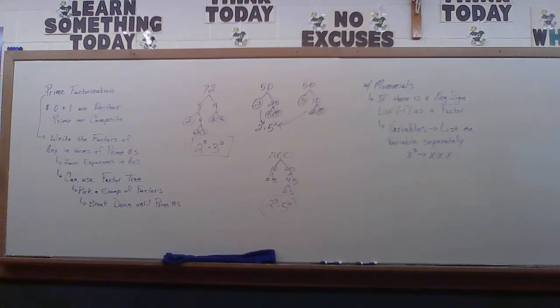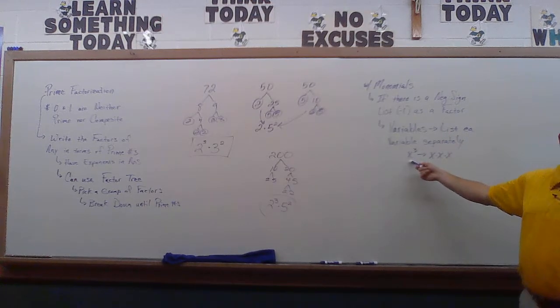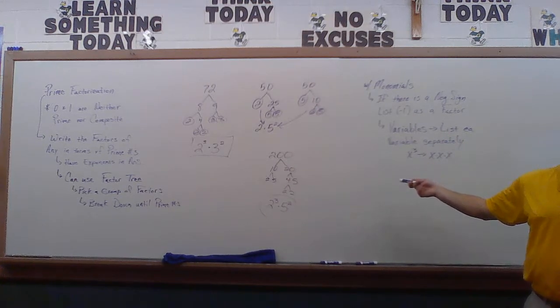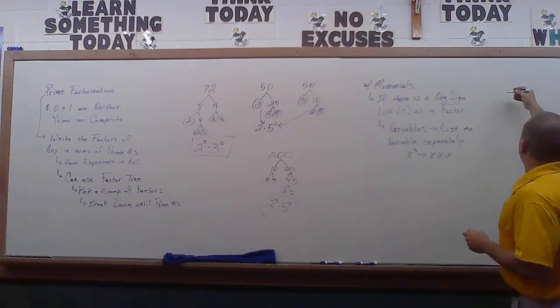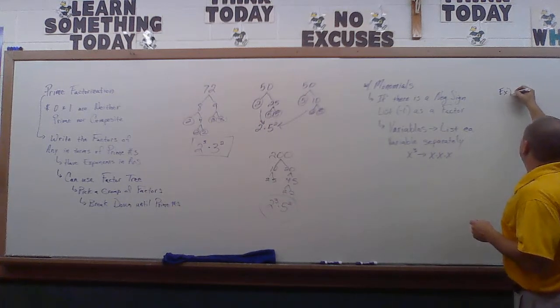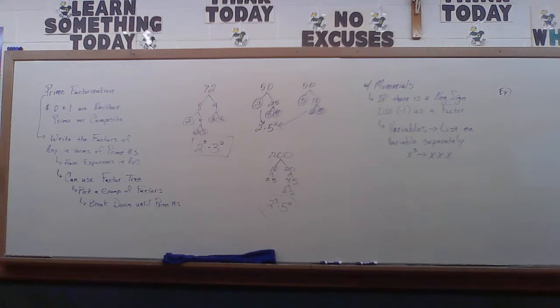Does it have to be -1? What do you mean? With a monomial, does -1 have to be a factor? No. Only if the original problem was negative. Okay? Good question. So let's look at a couple of these. So if it has a coefficient in front of the variables or it has a number involved in the product, you do the numbers just like we did over there.